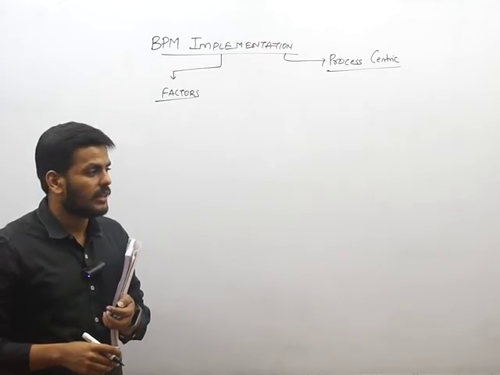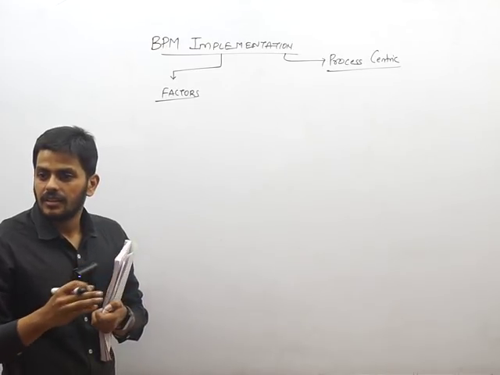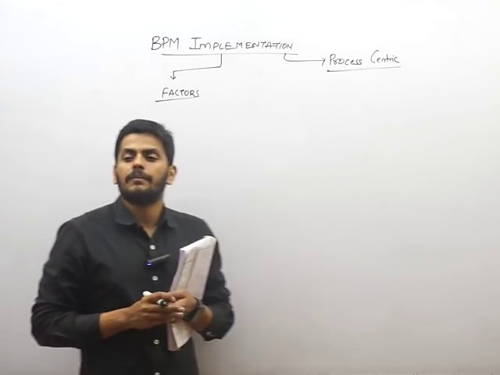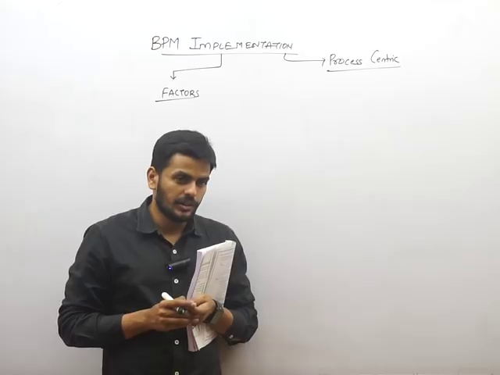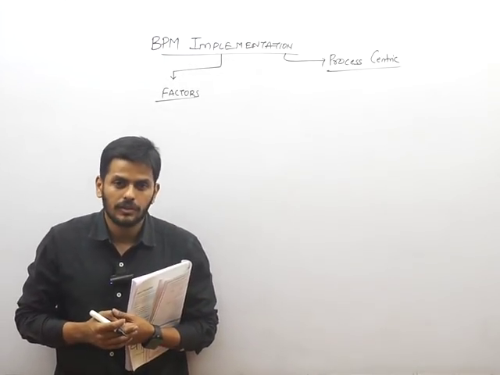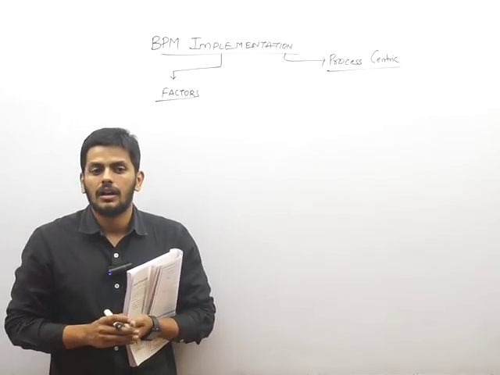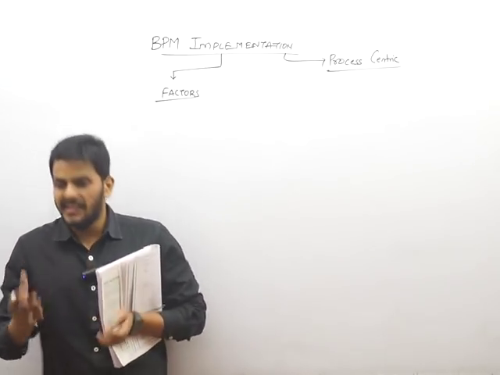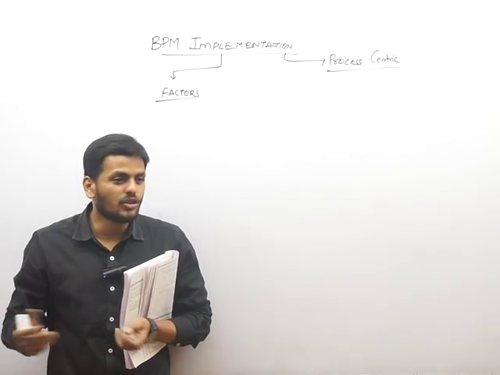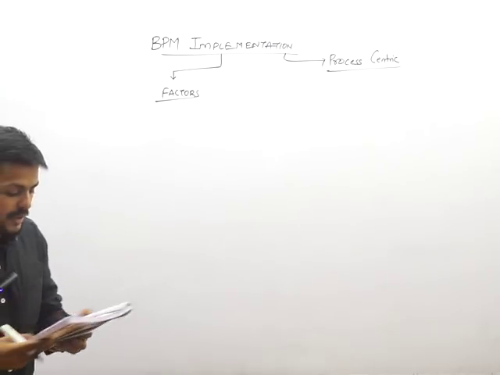It is a very important thing. How do you do this? Let's see how this works. First of all, sir, I want to implement BPM. Then I have some factors to consider. Guys, tell me one thing. This is the first time that we are going for process. Will you go for process in one area? Or a few areas? Or all areas? You could choose any of these, right? So like that, we are supposed to consider factors. 7 factors we will consider.